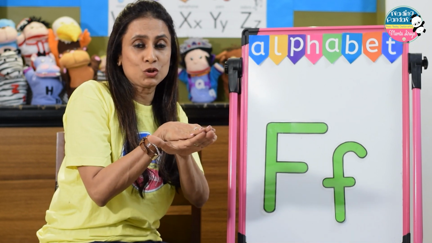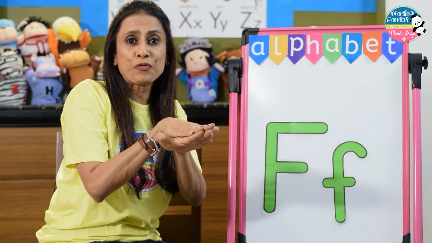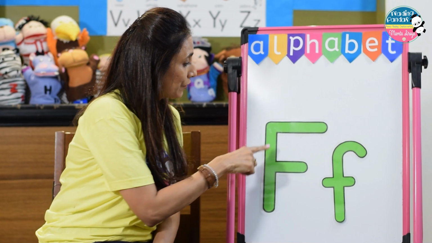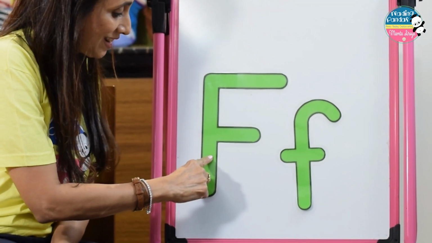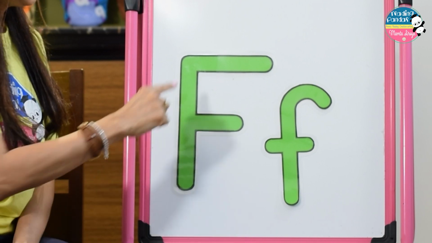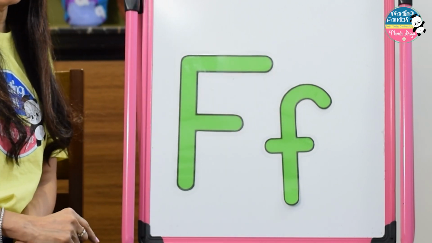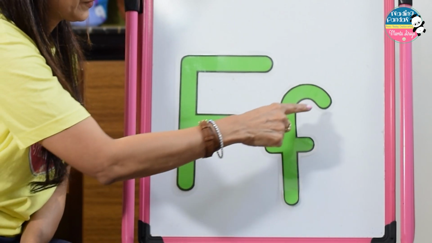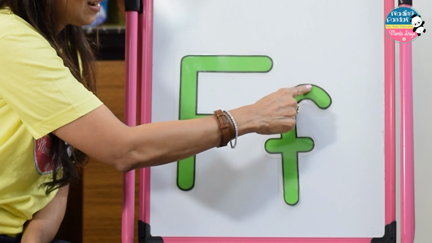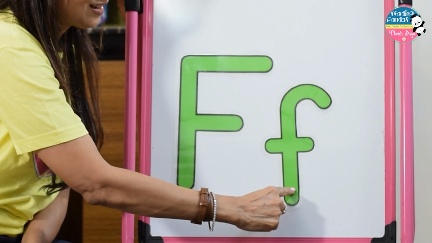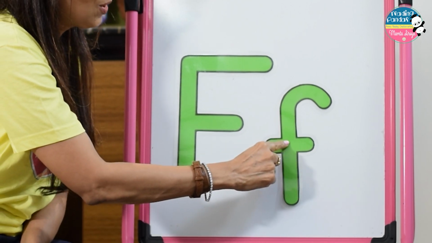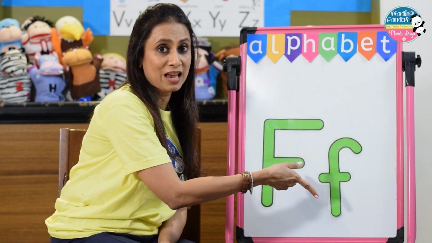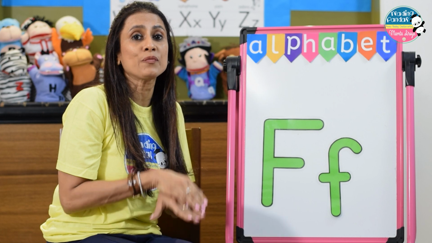I want everybody to show me a fish and let's go. Yes. And how do we write this letter F? We have one standing line and stop. And then we have one sleeping line and another sleeping line. And what about this lowercase f? We make like a candy and stop. And one small sleeping line and stop. So this is uppercase F and lowercase f. And don't forget, it makes the sound of f.